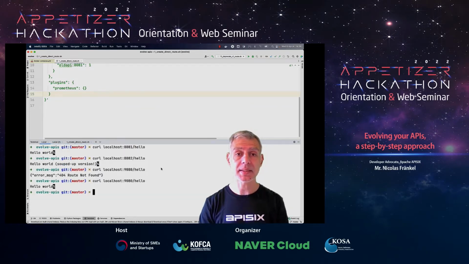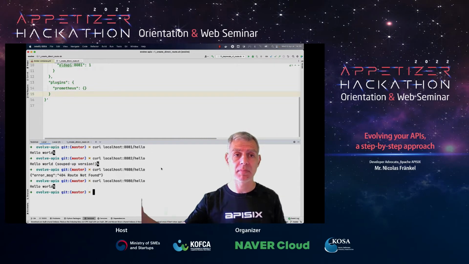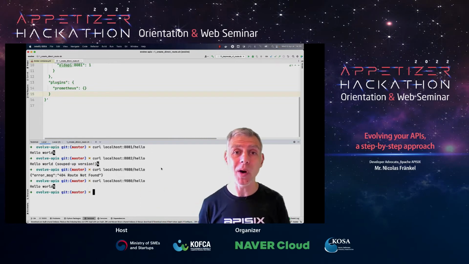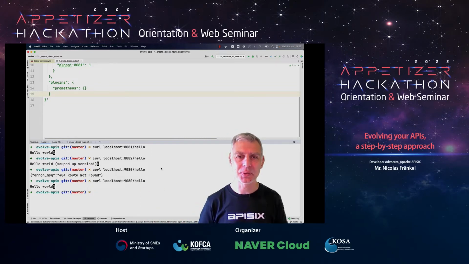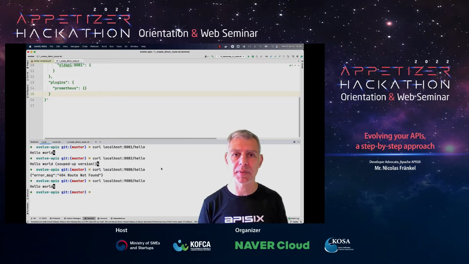And now it tells me, yes, I found the route, and actually it has forwarded my request to the old API. But now we are back to square one, and we need to go a bit further because this is actually the initial configuration. This is the initial environment.